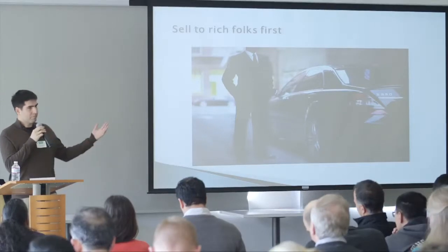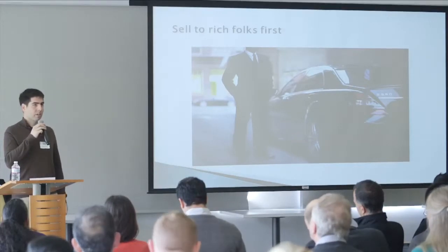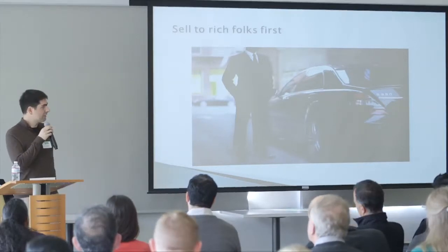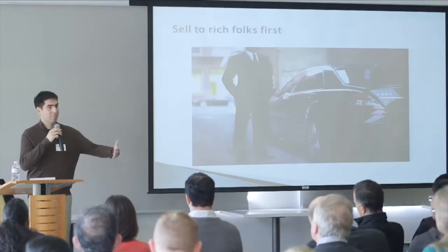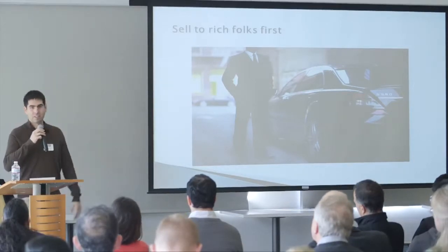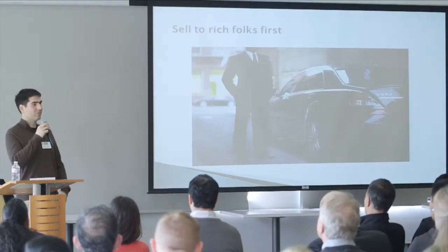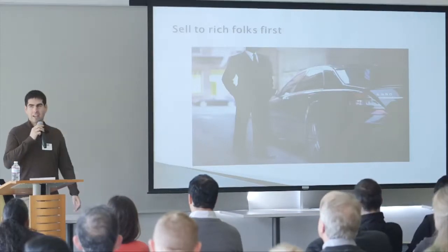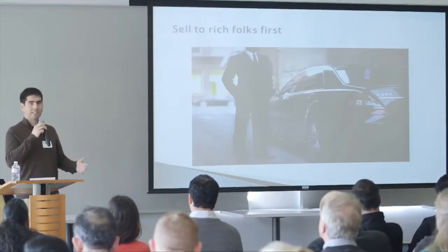And with Uber, when Garrett Camp came up with the initial idea, he was a fairly wealthy individual. He had one exit. And he and his co-founder, the current CEO of the company, came up with this very silly but creative idea coming out of a party. Hey, what if we could push a button and have a black car come to us? And there was a lot of dialogue between them. Hey, who would ever afford to pay for that? Would this be just for us and our rich friends? But they were in between starting companies. So they said, yeah, let's give it a shot.